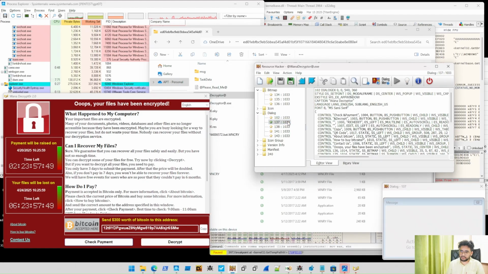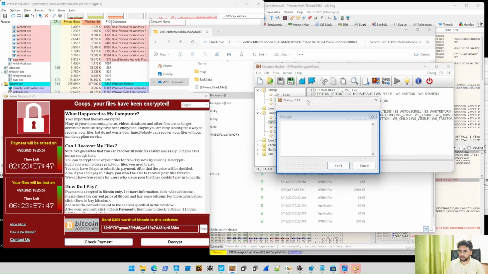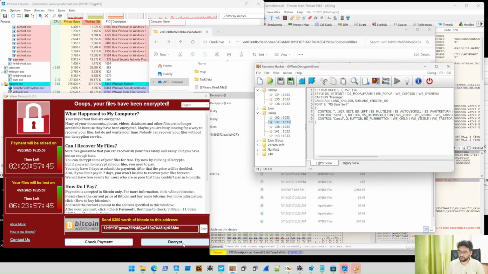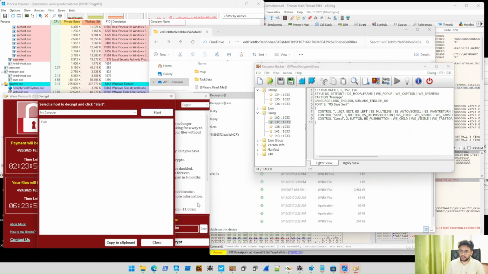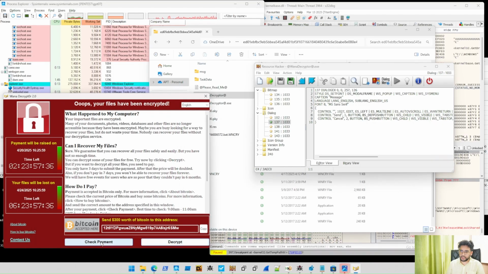Yeah, and there is a timer, everything. So all the controls, this is the dialog box. So I know this is the file which is responsible for opening this. Okay, no problem.